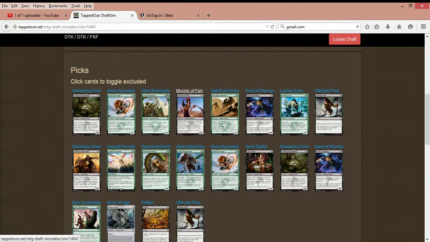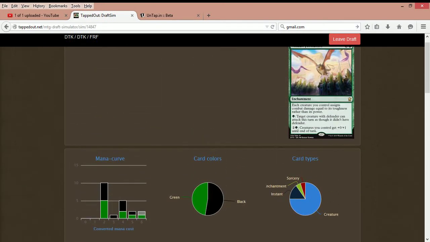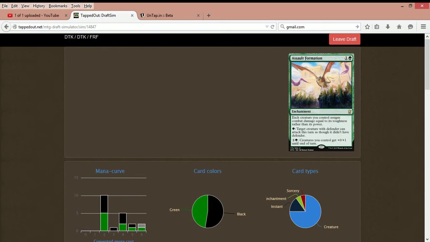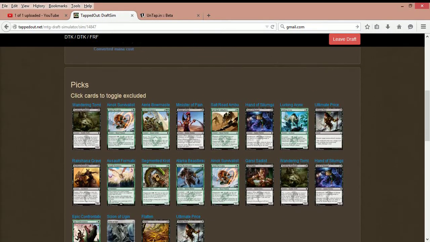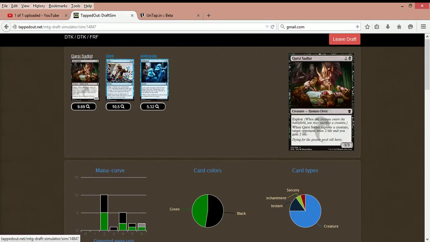I wonder what deck it would be greatest in. Hello, Assault Formation. I love you. I mean, we missed out on getting the Sight of the Scale Lords to make this deck powerful. We did. Although I will say, the way that this deck works now, I think Assault Formation is still a blowout. And we get your Karsi Sadist anyway.